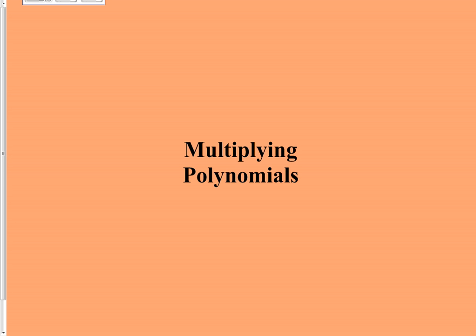Now, we went straight into multiplication of polynomials. We did not spend any time talking about addition or subtraction of polynomials, because in all honesty, that is very, very low level. You have to have like terms, and of course, like terms means you have the same variable, the same exponent, and if there are denominators, then you have the same denominator as well. Okay, so adding and subtracting is kind of a no-brainer. Same variable, same power, same denominator.